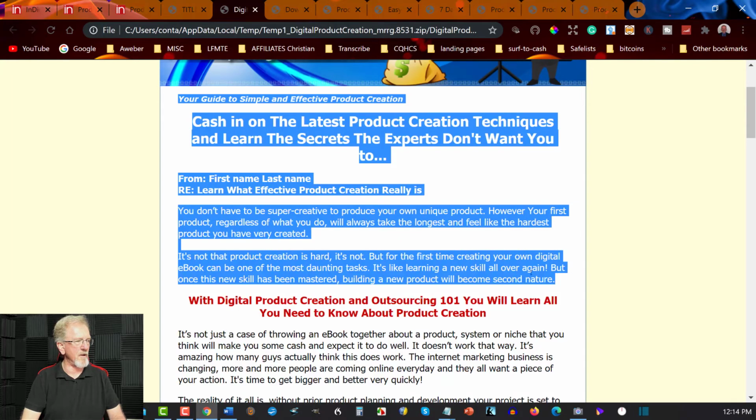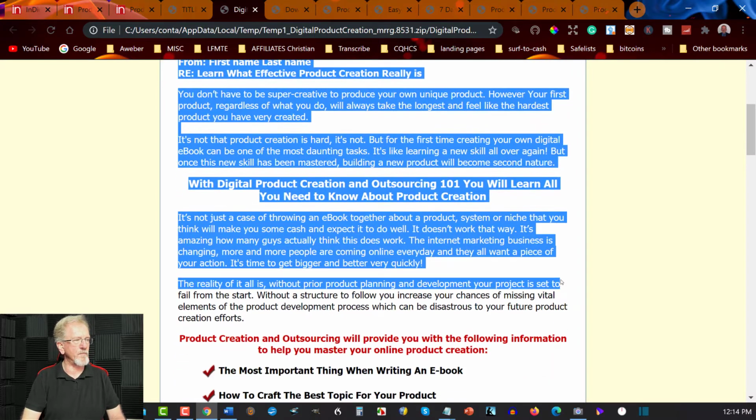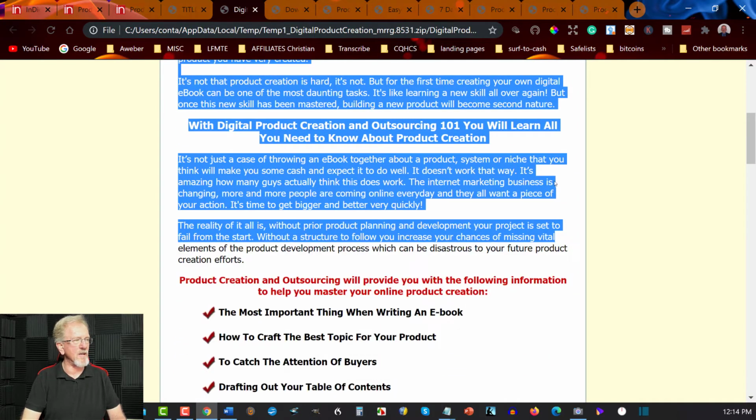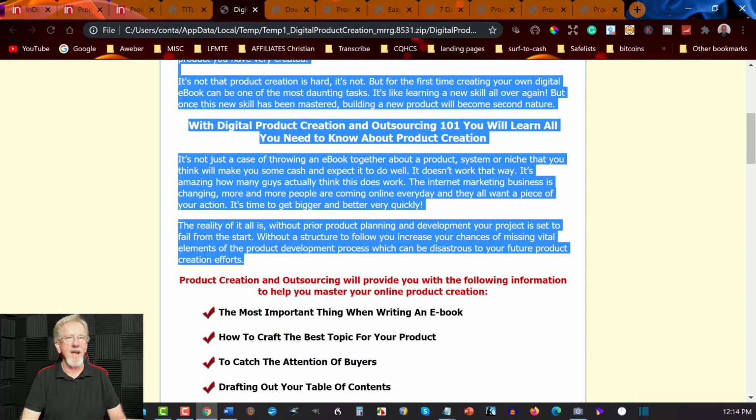Find where you think the intro is, and then you can just copy that. Now what we're doing is we're literally just taking the structure of other people's, and we're picking and choosing the best things out of that. You don't necessarily have to do it word for word. My suggestion would be don't do it word for word, but if you can find really good ideas and use that, it's what they call a swipe file. Now you can use different swipe files, and all decent copywriters have their own list of swipe files. It's easier for them to do that. They'll have, you know, hundreds upon hundreds of swipe files that they can choose from.